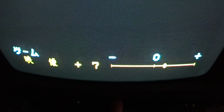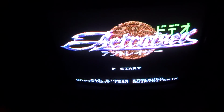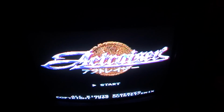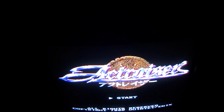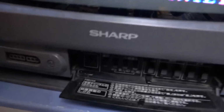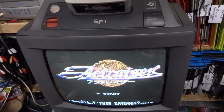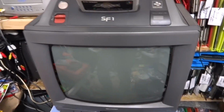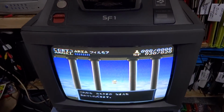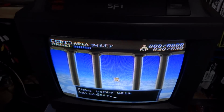if we push the input, well, that's not it. Where is the input one? There we go. You can see here that the text is back. So if I had to choose between RGB or having the text back in my game, I think I'd choose the text. Definitely having this back. You can see all the text up here. That's all back. It's back down there as well.